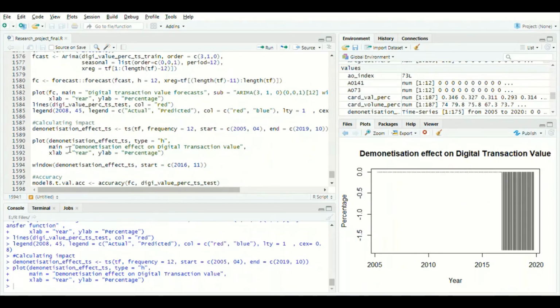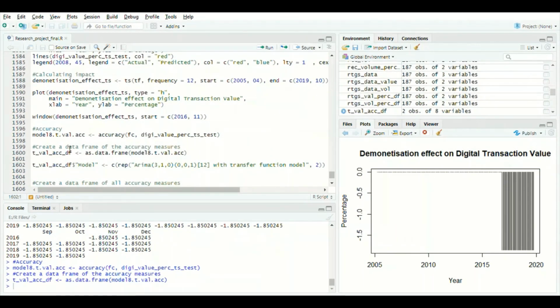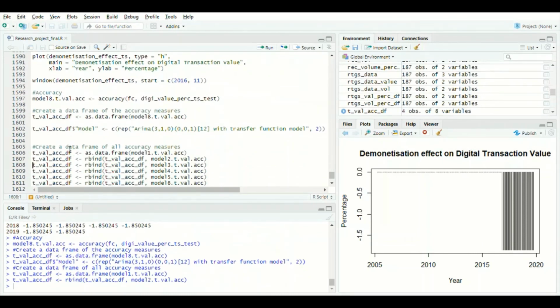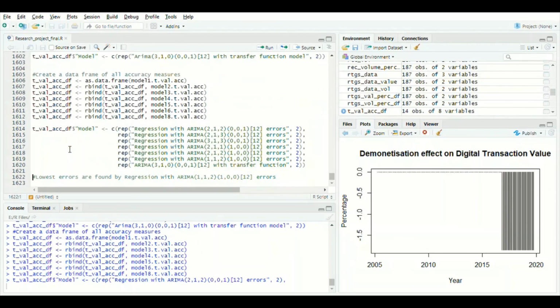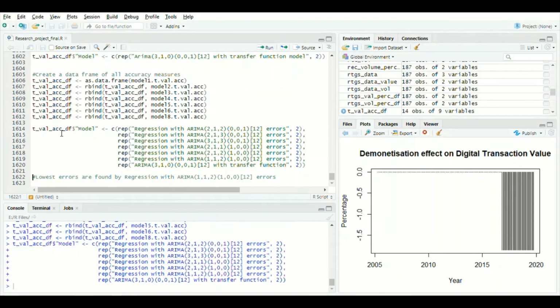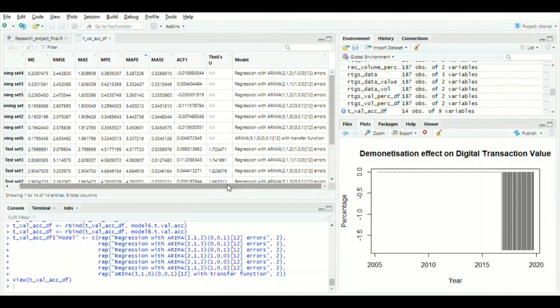The impact is visualized and the accuracy is calculated. Finally, the accuracy of all different types of models is compared. This shows that the regression with ARIMA errors performed the best.